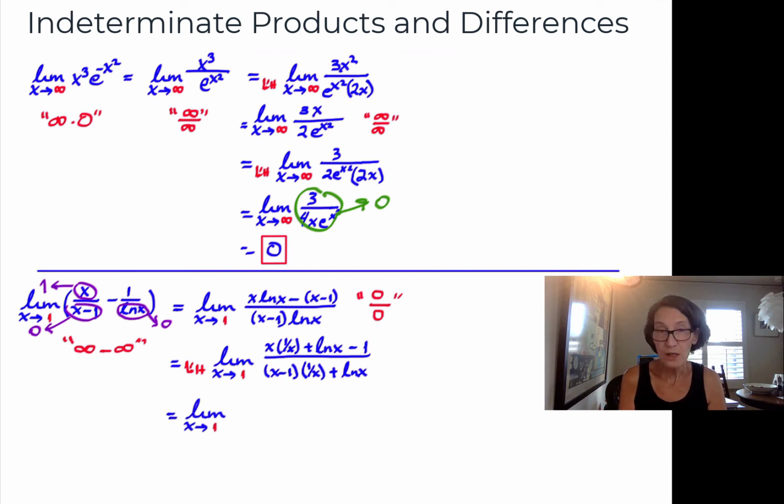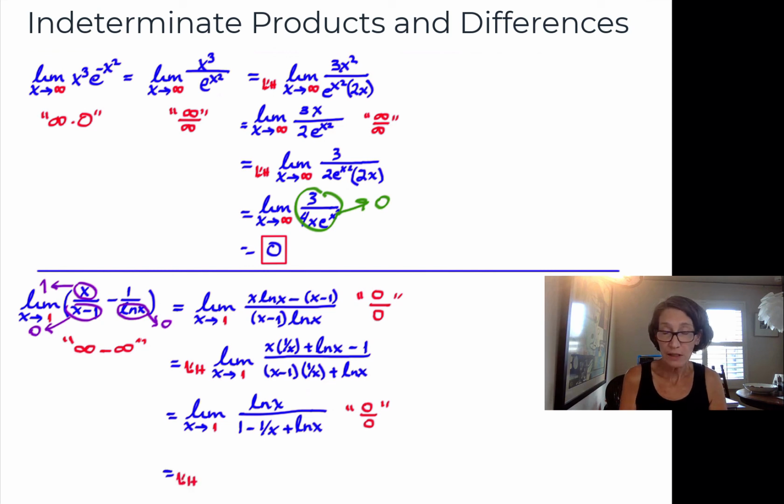All right, and if we want to simplify a little bit, we can rewrite this as the limit as x approaches 1 of 1 plus natural log of x minus 1, so it's just natural log of x, over 1 minus 1 over x plus the natural log of x. All right, so now if we try to plug in 1, we see the numerator is going to be 0 and the denominator is going to be 0. So again, we have a 0 over 0 indeterminate form. So let's just use L'Hopital's rule one more time.